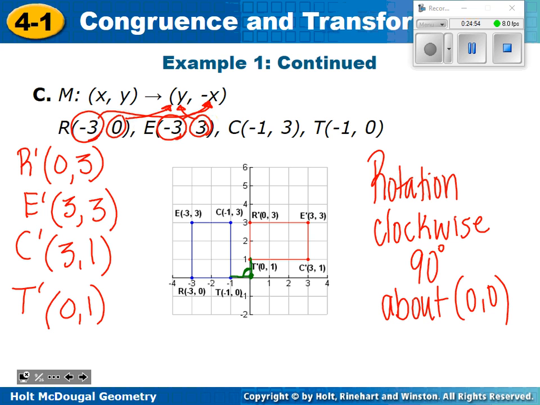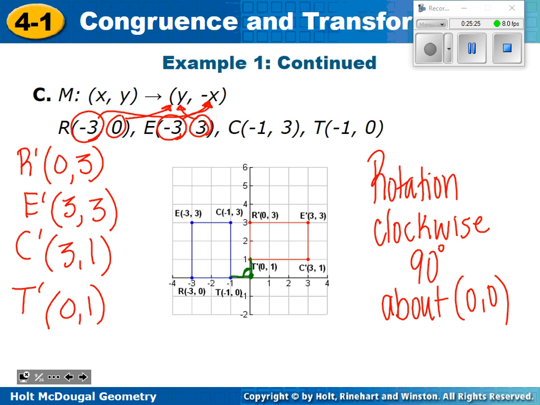So 180 means we should do that same thing again to the coordinates we have after our 90-degree rotation. So we'll start with our original coordinates, x, y, and if we're doing a full 180, they should land on, switch them, you get x, negative y, but then you change the sign on the left, and we get negative x, negative y. So you get the same thing for 180 degrees.